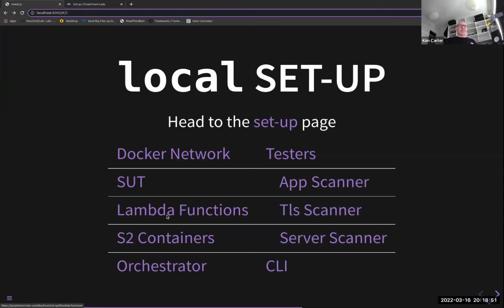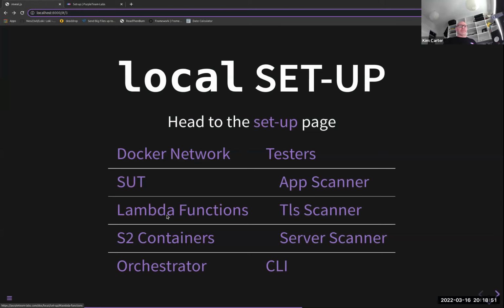For the testers, as I mentioned, currently we've got implemented the application scanner and the TLS scanner, with the service scanners stubbed out at the moment, waiting to be implemented. Which is also a job for someone else. It's actually also in the Google Summer of Code ideas list for students that are keen on having a crack at it. We've got 2 other testers that are currently implemented. It's basically a matter of following suit in most cases. Anyway, for setting these up, there's not much to them either.